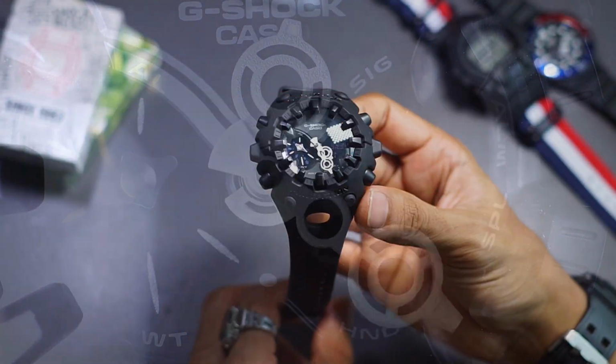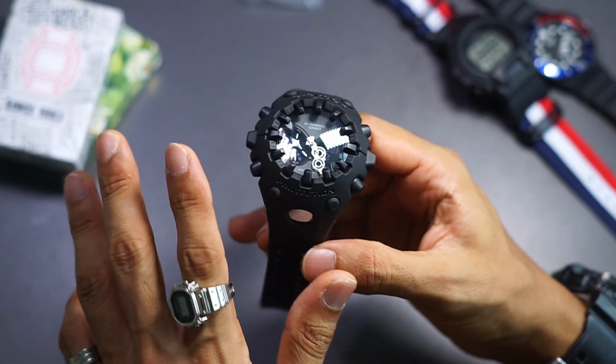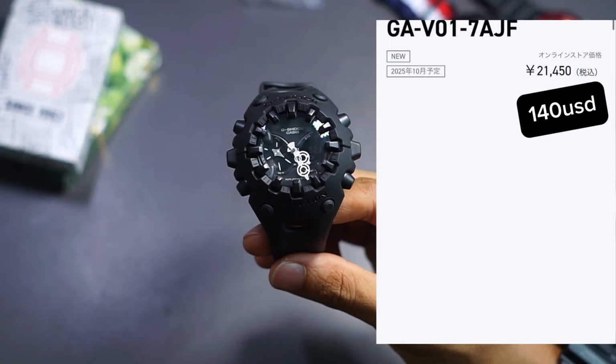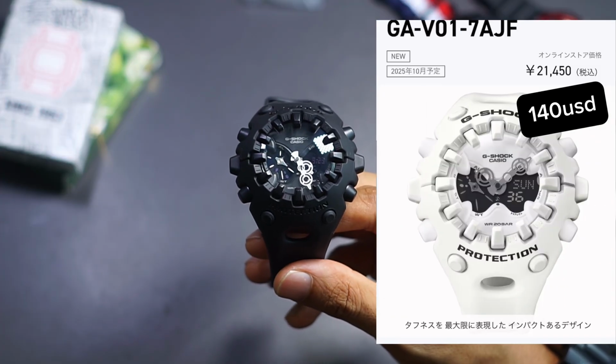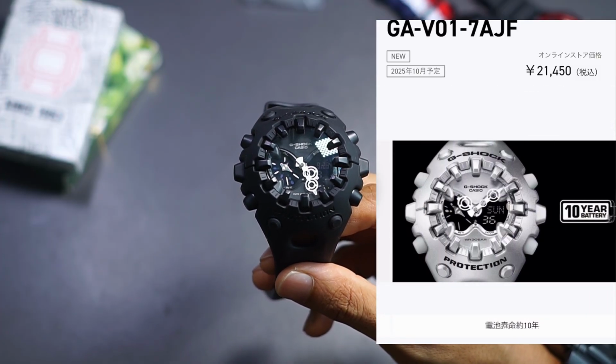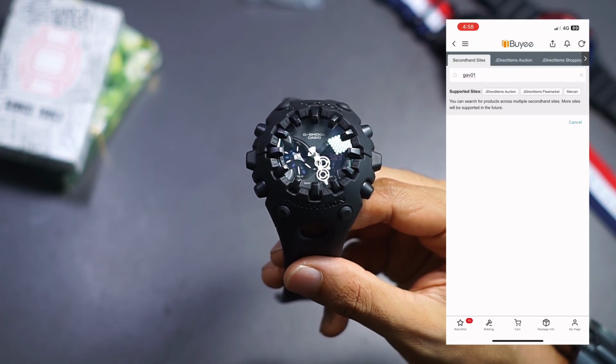Next up is the price. It's around 200 bucks, brand new, of course. Maybe some regular people out there could find it useful, and because it is not as popular among G-Shock enthusiasts, the price went down on the aftermarket, on the gray market.